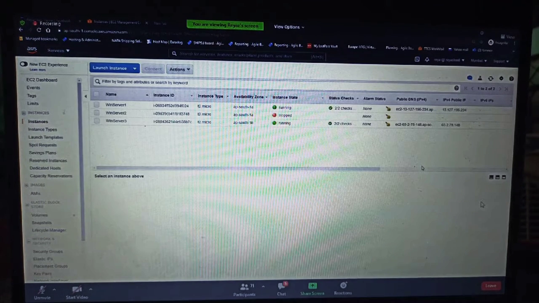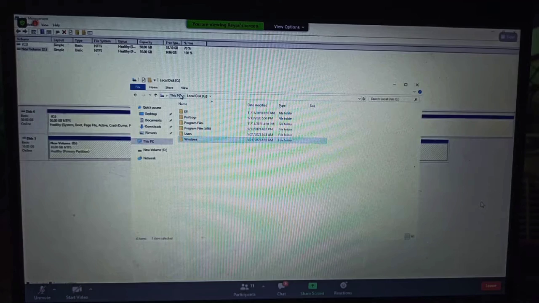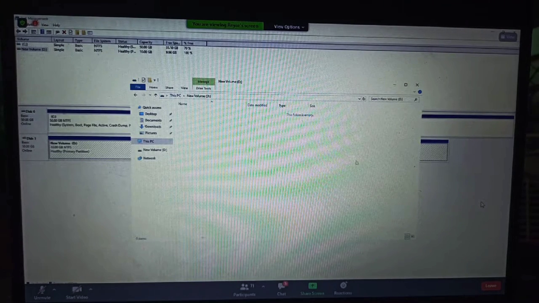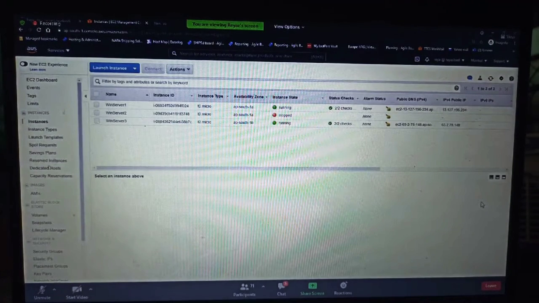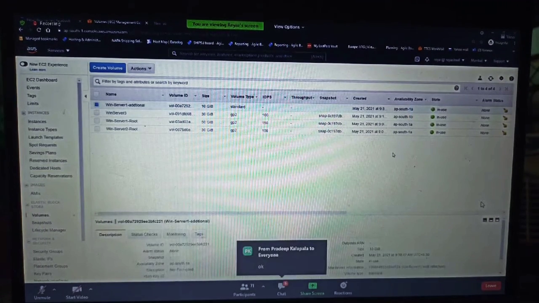But keep this in mind, it should be in the same availability zone. Copy meaning, how to copy? If you're talking about copying from this Windows folder to this D drive, possible, these are normal Windows things. But if you want to move this one volume completely to another EC2 instance, attaching and detaching is the concept. Make sure that you are in the same availability zone while attaching and detaching.